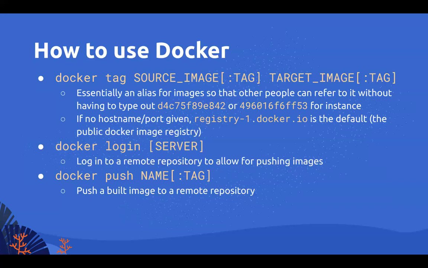And you can also update your tags later on. So if you push a security update to your image, they can still use that same Ubuntu 18 tag and they'll get that newer image, as opposed to people who will be stuck on the older image, which might have the security vulnerability. And then Docker login allows you to log into a remote repository, so you can push stuff to the Docker registry so other people across the internet can download them. And then Docker push allows you to push it, as I just mentioned.